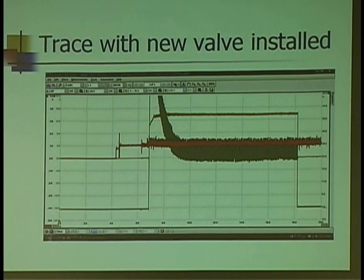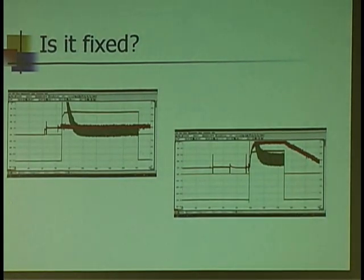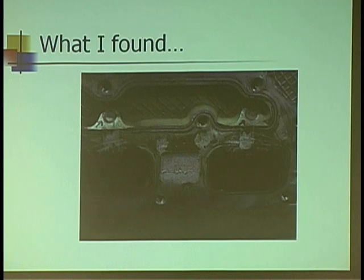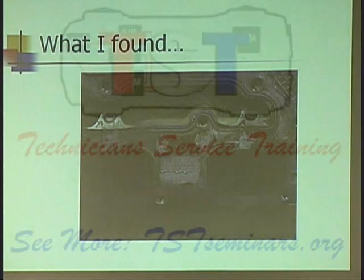So now it's time to pull the manifold — that's all that's left. This is what the California emissions look like: that's the channel I told you about, and these are the ports that lead to the individual exhaust tracks. When I pulled the exhaust manifold off, I figured those have got to be clogged up — I'll clean them out and we'll be done. Instead I found this: there are no holes. This is a federal head. You ever run into stuff like that in the real world? I've got all kinds of examples.